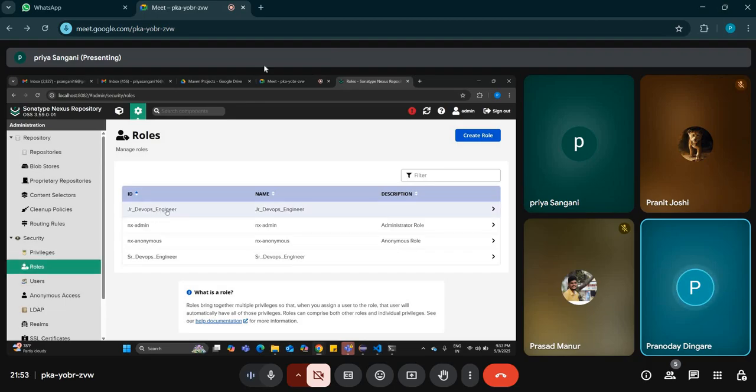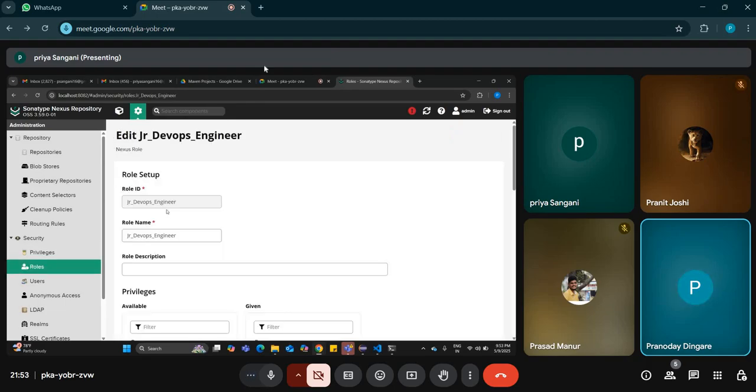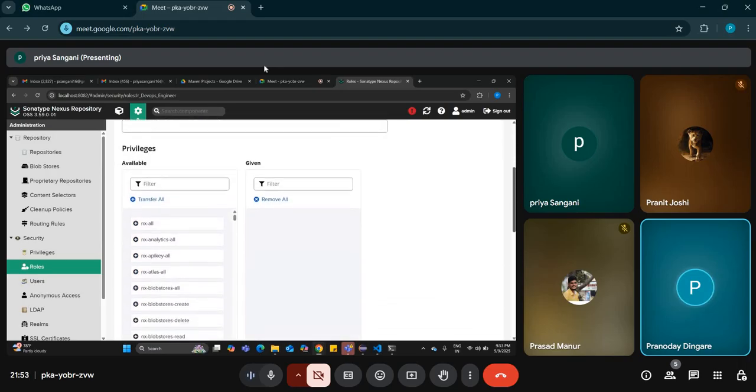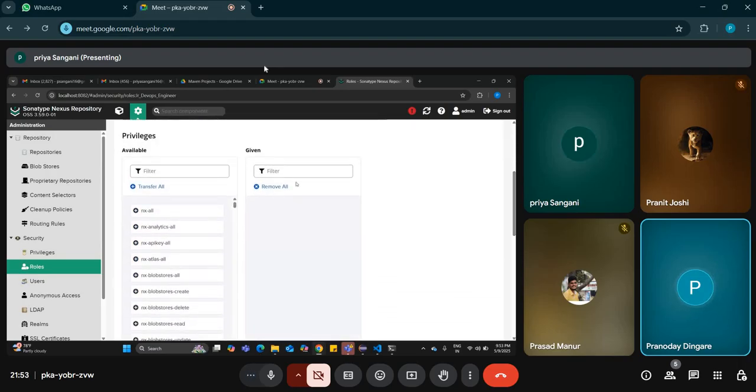Correct. Let's go to the junior DevOps engineer and scroll down. We have to assign the required privileges for the repository we just created. On the left-hand side we have all the privileges available, and on the right-hand side we specify those privileges, out of the available ones, which we really want to assign to this role.